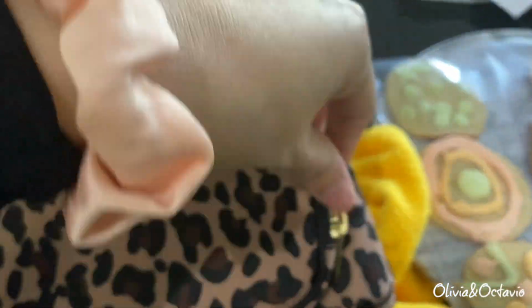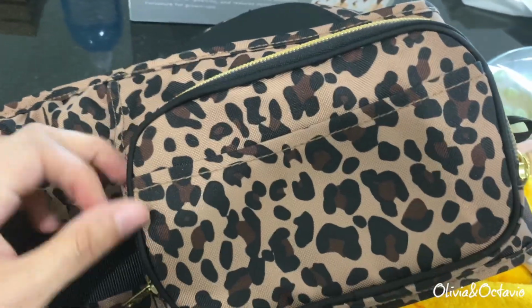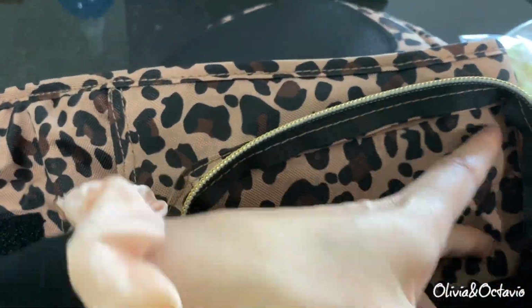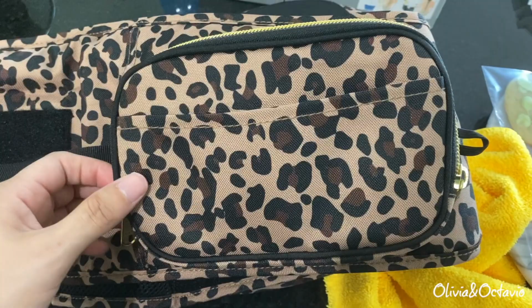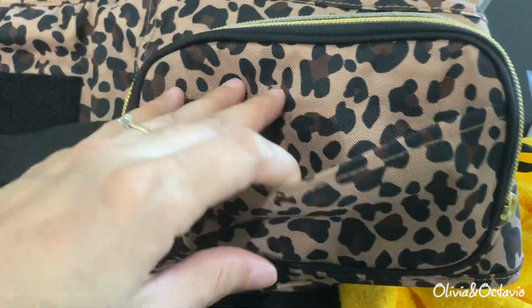It also has this one. This is the one that I've been putting my phone in. I have the iPhone 11 Pro Max, I think it's called. I can't even keep track of all the names. It's the biggest phone that Apple has right now, and it fits perfectly in here. So Apple don't make bigger phones.